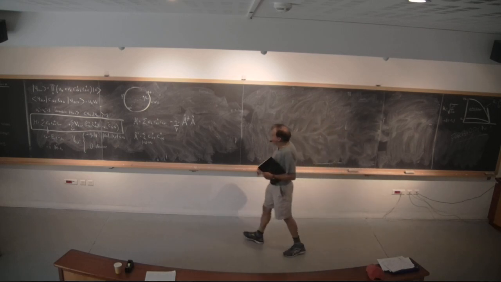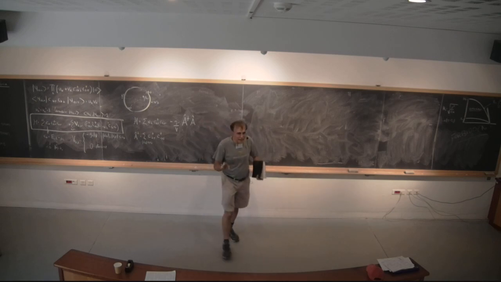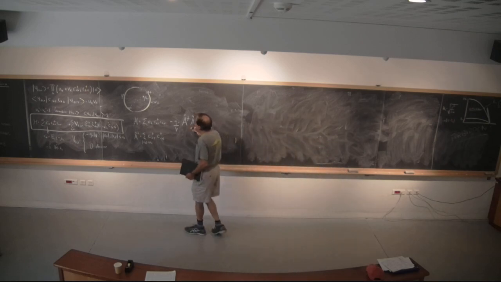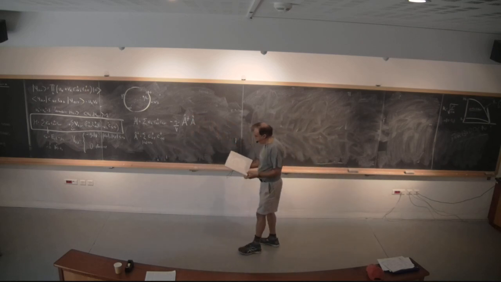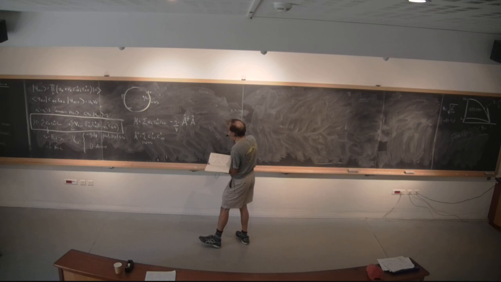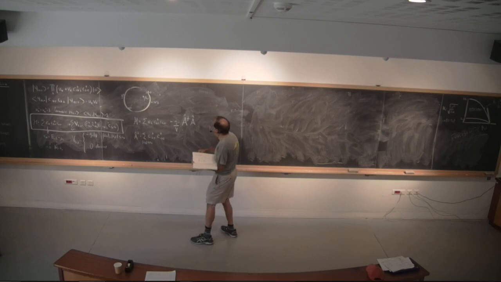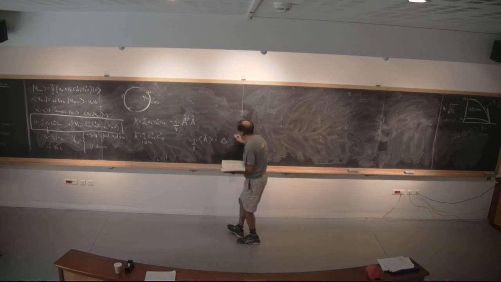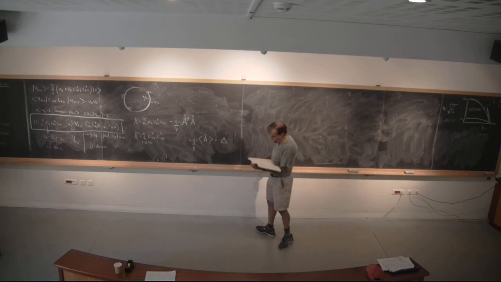Good. So, now this Hamiltonian can be solved exactly. That's the beauty of it. And the reason, let me explain why. Let's talk about the mean field theory. This Hamiltonian can be basically solved using mean field theory. And the mean field theory that we're going to solve is basically to give A an expectation value. And we're going to identify minus G naught over V times the expectation value of A. We're going to call that delta, and it will be the superconducting gap. And it will have a phase.